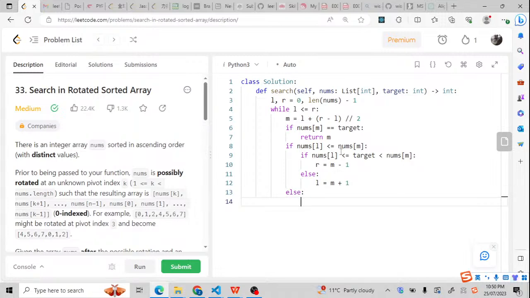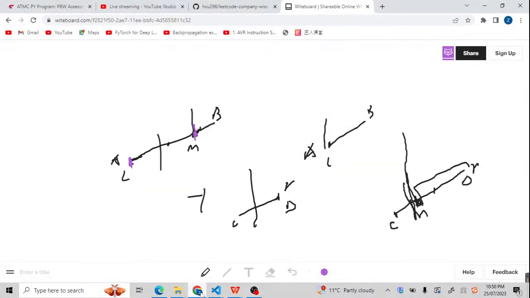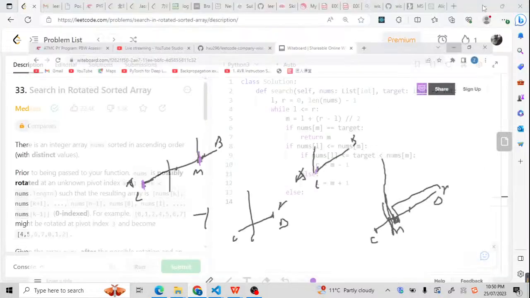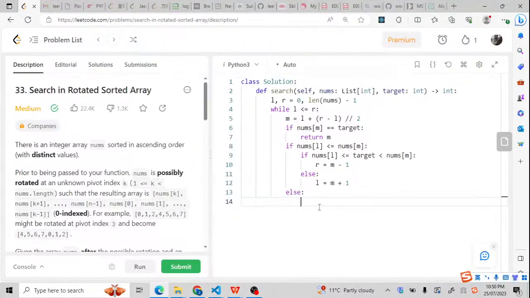If nums[M] is bigger than or equal to nums[L], that is the first condition. If nums[M] is smaller than nums[L], it is here. So if nums[M] is smaller than nums[L], this is our second condition. For the second condition, we still need to check the target.